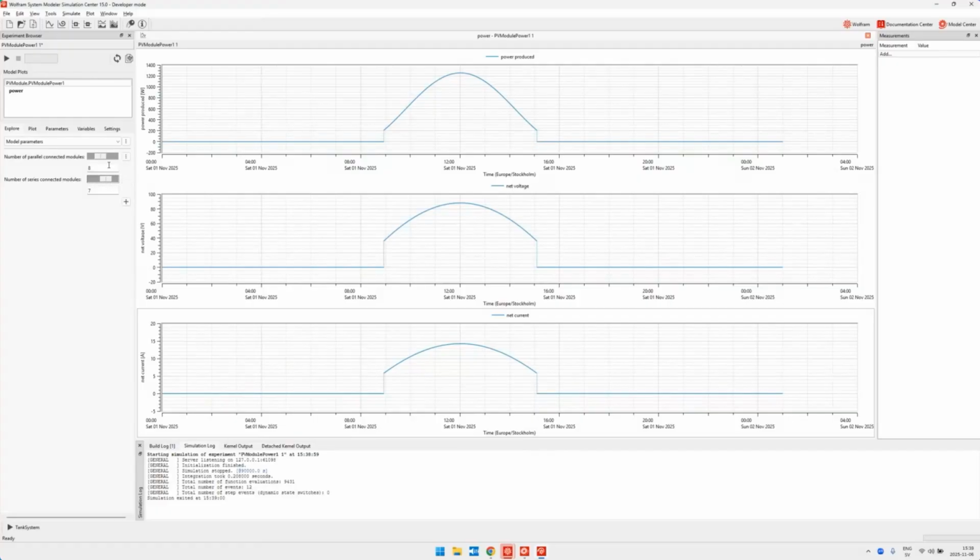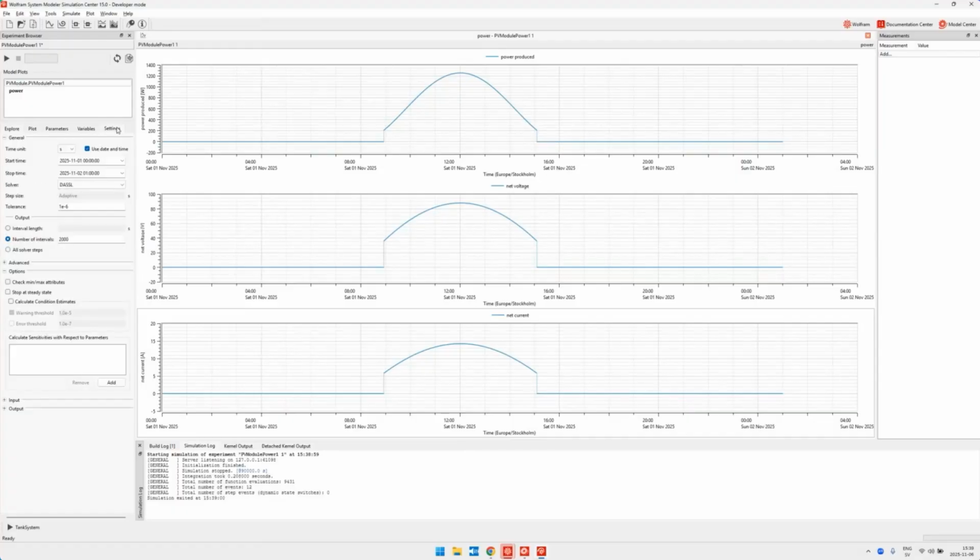And a small thing I might take the opportunity to mention that is still important. You see here, of course, this is one where date plots is very important, but for 14.3 or 15, we worked a lot with making it possible to use date time all over the product. So it's not just in the plots. You can use it as input for start time and stop time and so on. So rather than just work with seconds, you can work with date time, which of course is in this kind of cases quite convenient.